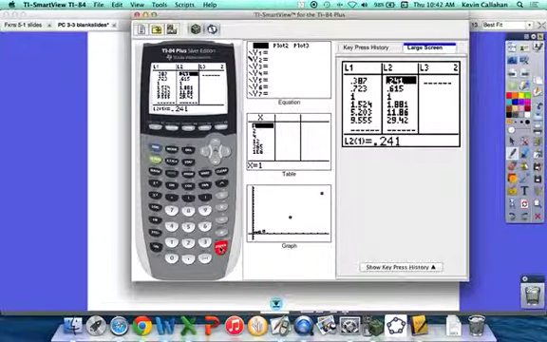You go like this. I'm going to take the ln of all of these values right here and put them here. Now, I don't have to do that 5, 6 times. All I'm going to do is this. I'm going to go over to the L3, right? And I'm going to say ln, right? I'm up there at the top of the column. It's saying ln, and I want to take the ln of L1. Well, L1 is on top of the 1. So I go second, 1. So this column will be the natural log of everything in this column.